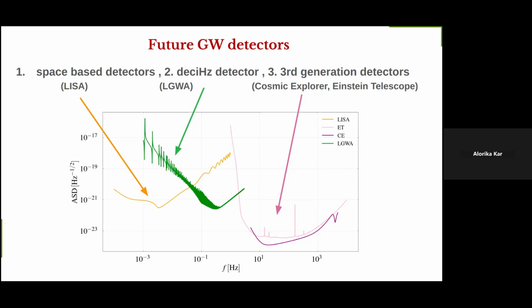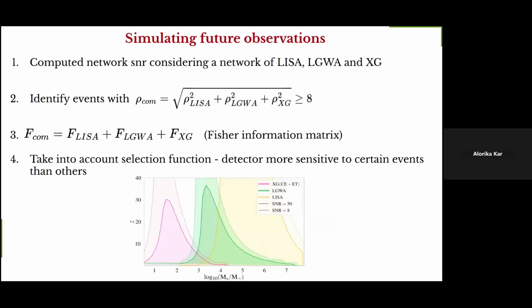So let's see how we can do that. Since the detectors are not up yet, we have to simulate the future observations. For that, we take the data from the simulations of SMBH formation, the models that I talked about; people have done those simulations and we have that data. And we simulate the detector. We think our detector will be like this, and will detect this much mass and redshift range, and we have simulations for that too. We combine those two and calculate how many detections we will have from all those detectors.